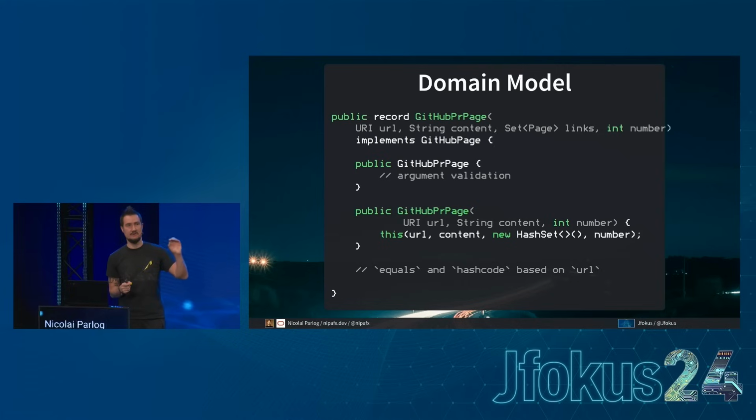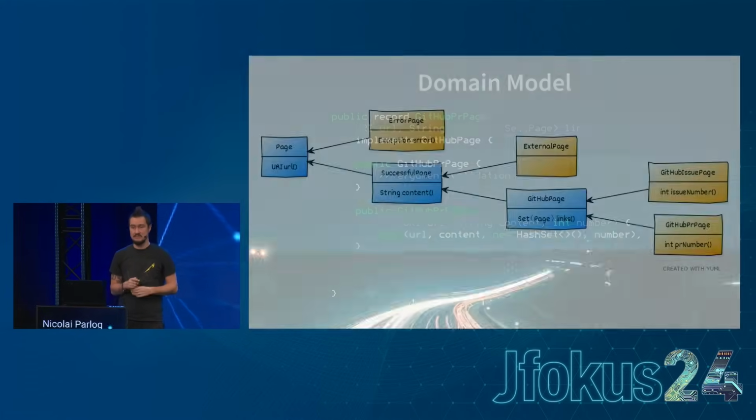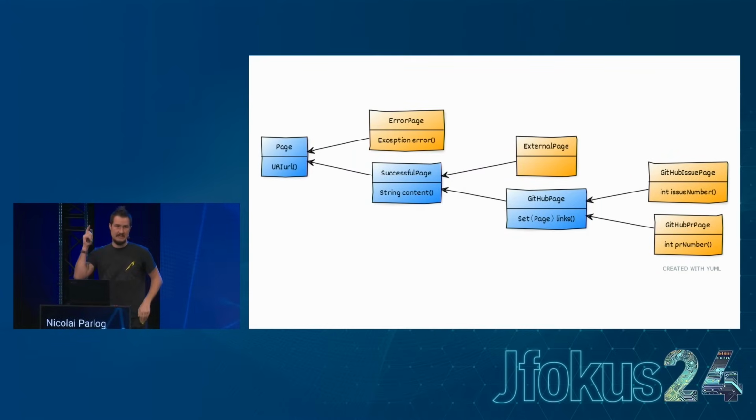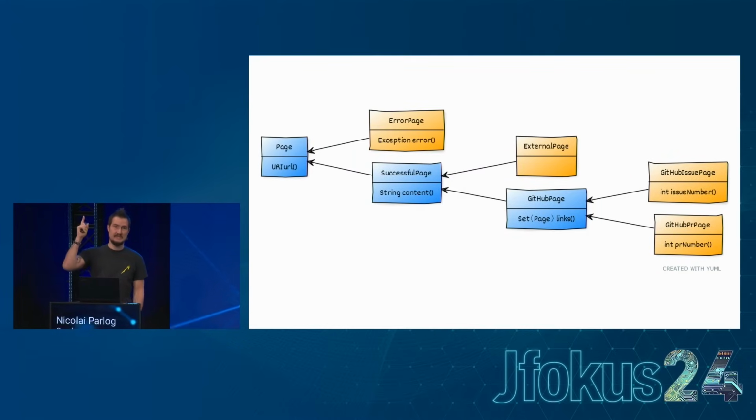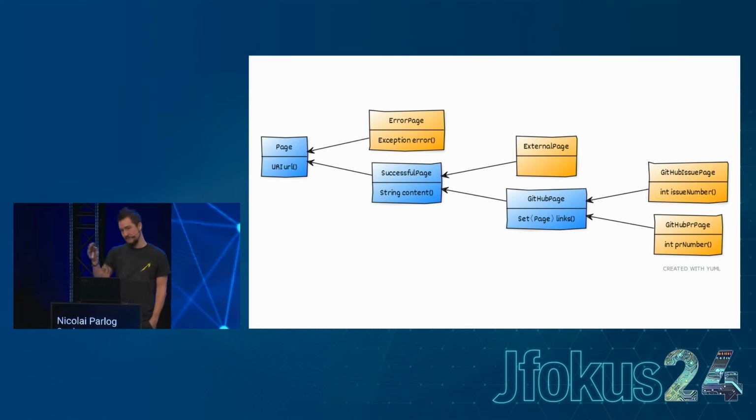Yes, you can define a record in one line, and just like page with links, that might do the trick, and that's cool. But you can also customize what you need to be customized. We created this little inheritance hierarchy. And the interesting thing about this is that every type here is either sealed or final. And that means when you have a page, as I mentioned a couple of times and we applied throughout the live coding, we know it must be one of those other types, right?